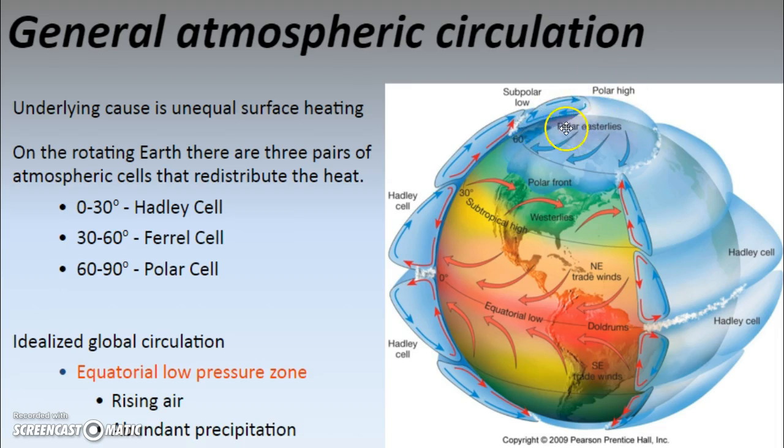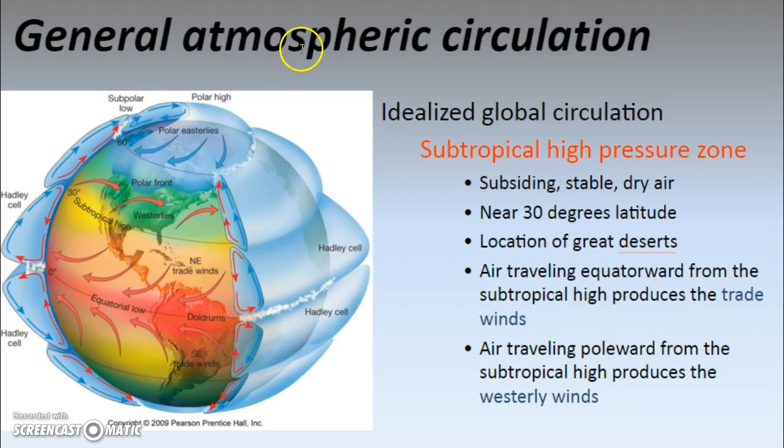If you'll notice, the polars are circulating, let's just say, cold and less cold. Remember, temperature, warmth, is driving these convection cells. So we're going to be paying attention to the Hadley, the Ferrel, and the polar cells. And this is an idealized global circulation. This is the equatorial low pressure, and air is going to be rising. And at 30 degrees, where we find this high pressure, where air is sinking back towards the Earth, we're going to find some very distinctive characteristics.